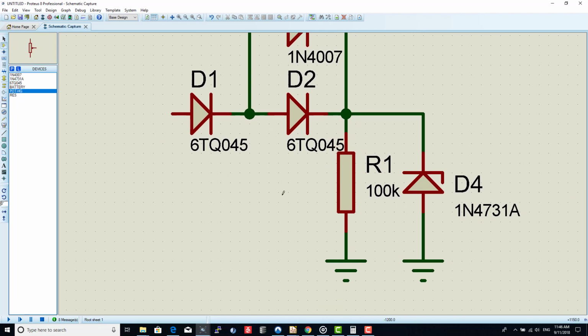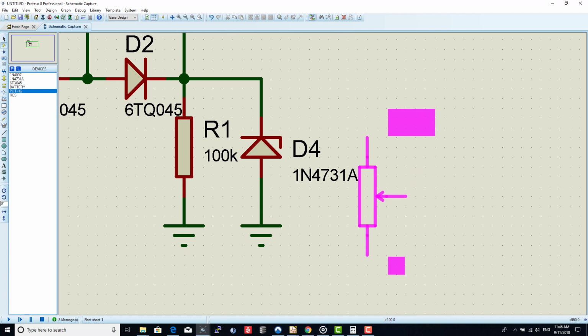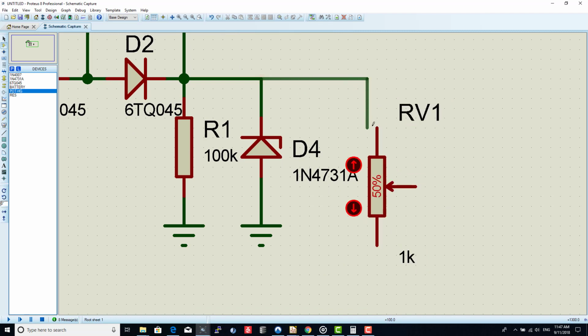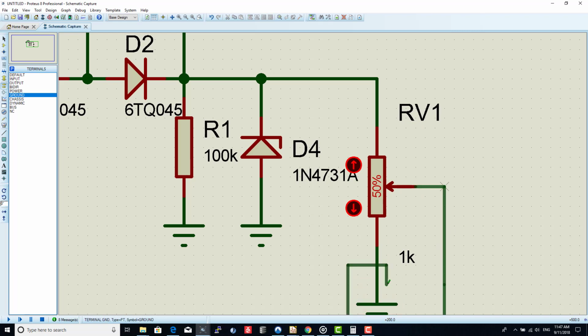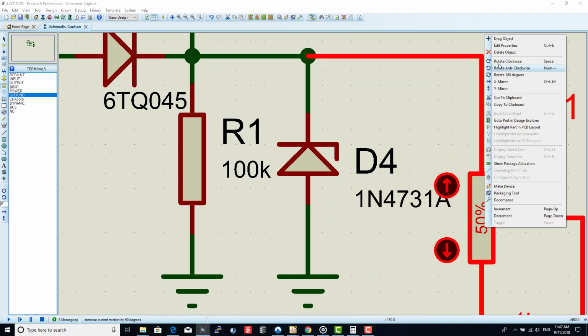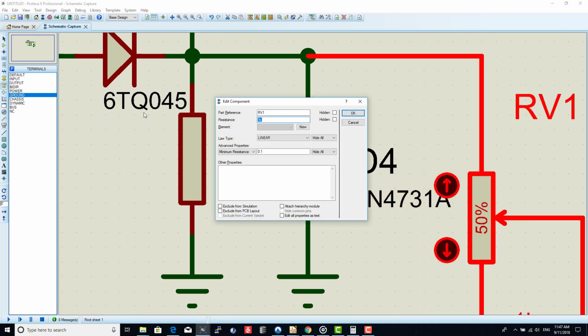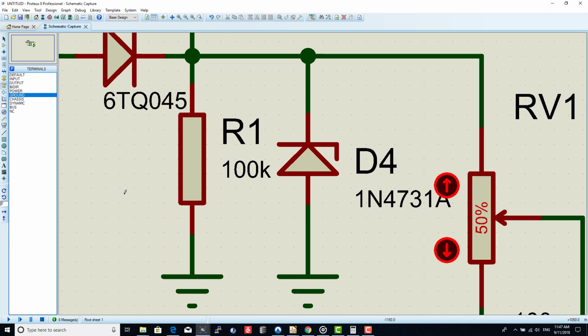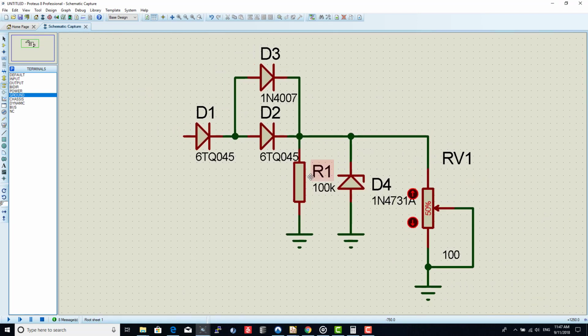And so let's simulate our load using a variable resistor. I'm going to set that to about 100 ohms so I can have it fine tuned. You can bring it down further if you want something much finer. So I'm going to edit that to 100 ohms and that should be it. Alright, so now that we have our power supply here, let's get our probes for voltage and probe for current.